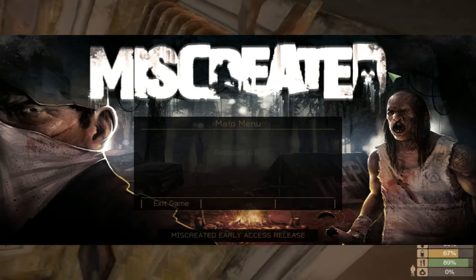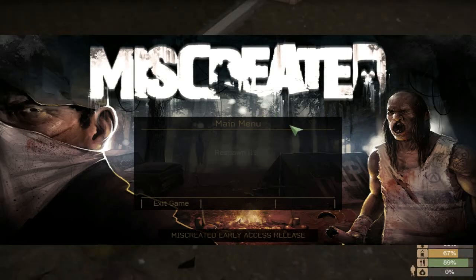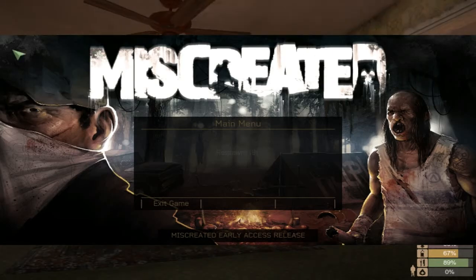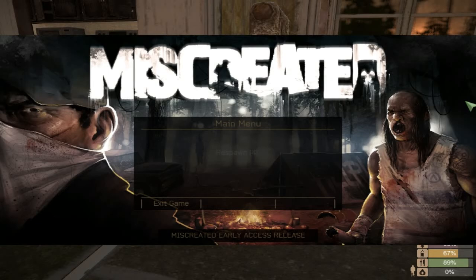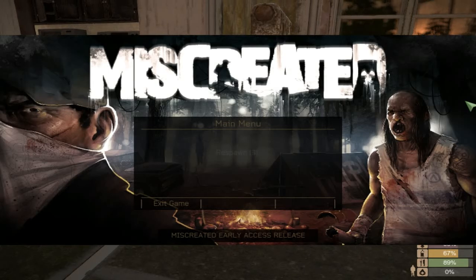Well guys, that's Miscreated. As you can see, you can still die pretty easy from the AI, as there is no simple way yet just to kill them instantly or anything. But I'll bring you a better video on Wednesday. So this is OnStatZ out.